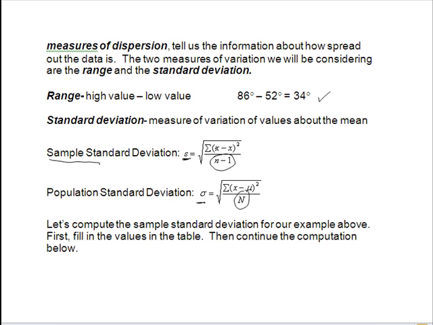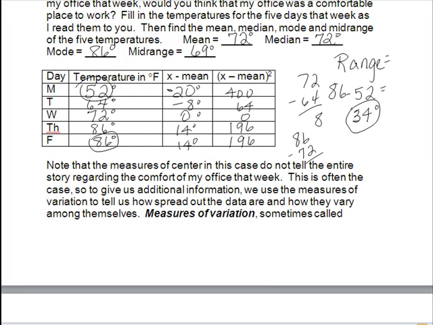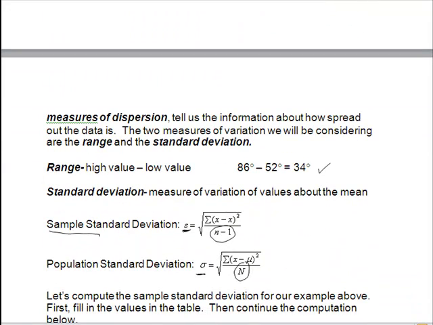And so let's go back to our table. I'm going to have to jump back and forth between these. The sample standard deviation is the one we're going to look at right now. It is the sum of all the x's minus x bar, and that should be an x bar, so make sure you correct that on your notes. All of your x's minus the mean, squared, and then we add them up. Then we divide by n minus 1, and finally we take the square root.